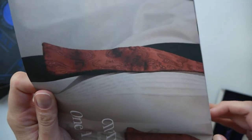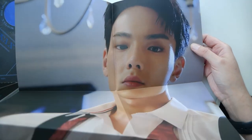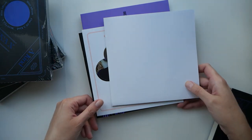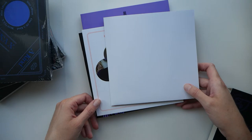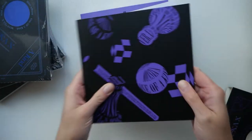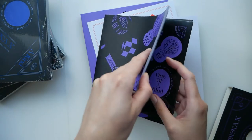Because I recently opened BTS stuff and it was enormous. Okay, I got Shownu. Okay, so it's going to be one random poster and one random paper ornament. The same for the paper message, and that's 1 out of 6. And the unit photo is 1 out of 15. Great. You could hear the sarcasm in my voice. At least it's not 100-something, you know?